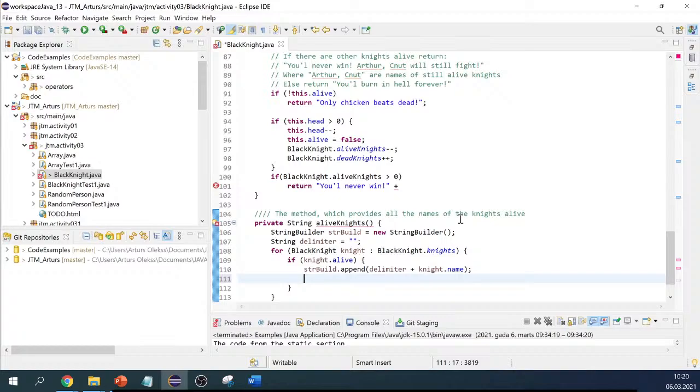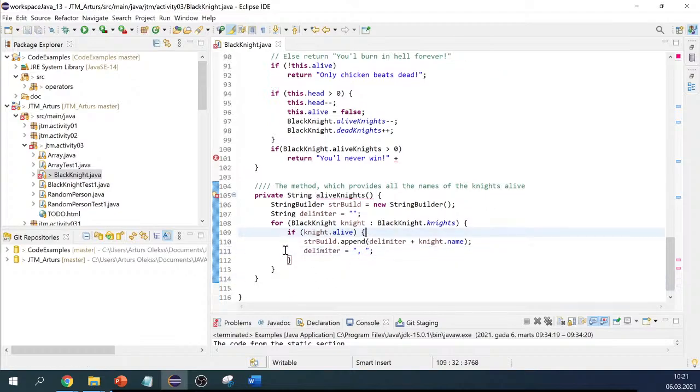So the name is here, and I need to change the delimiter because the first time we have nothing here, but after that we need to have comma and space. So this is what I will add here, and at the end I have the string built here, and I return the value as the string.